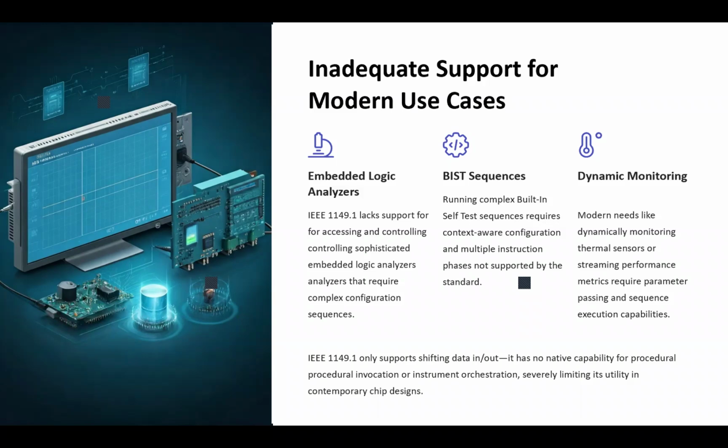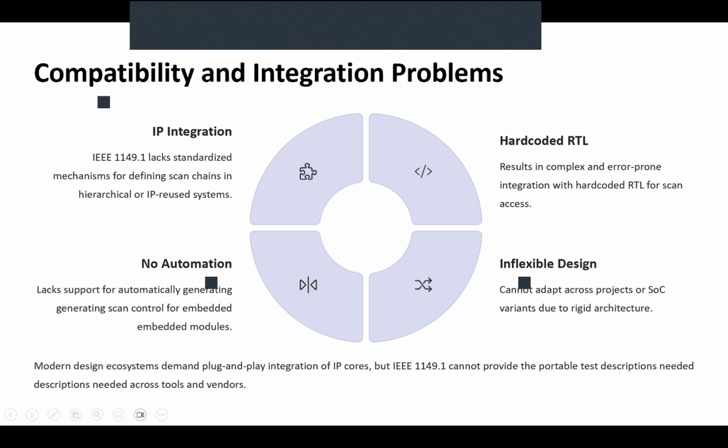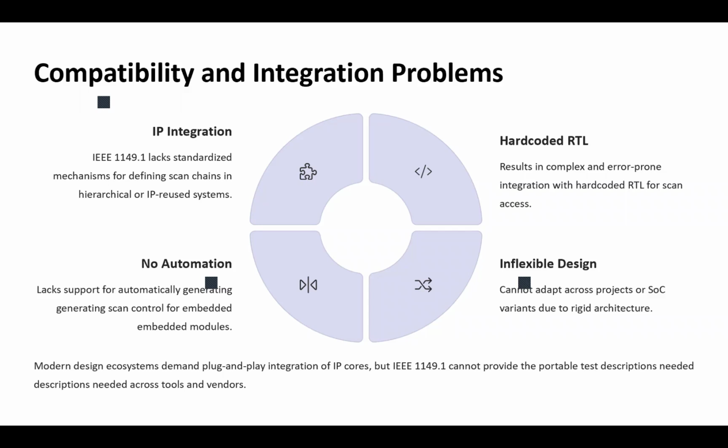in our contemporary chip designs. Now, that standard, IEEE 1149 part 1, does not provide a common method to describe the scan connection when we have multiple pre-designed components that we call IP. The IP blocks are combined into a very large chip. In modern system-on-chip (SoC) designs, we normally use pre-made building blocks from different vendors. That's called intellectual property blocks, or IP blocks for short. We do that because we want to save time and cost.